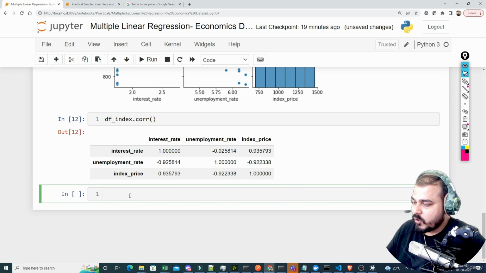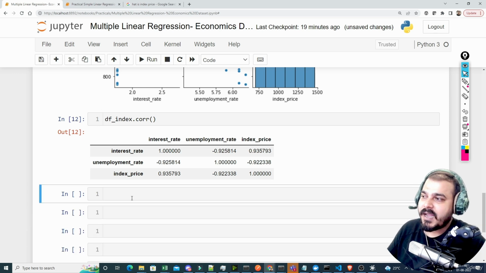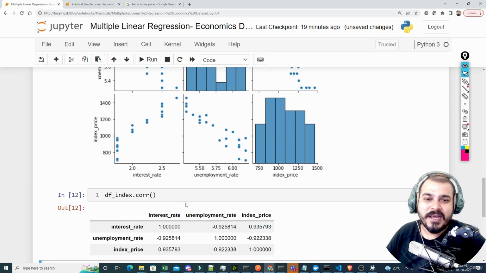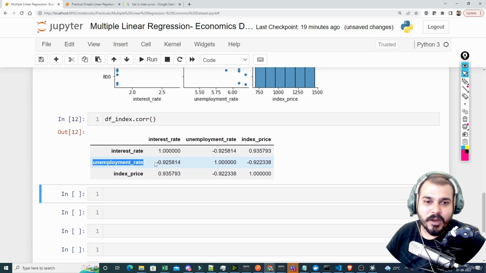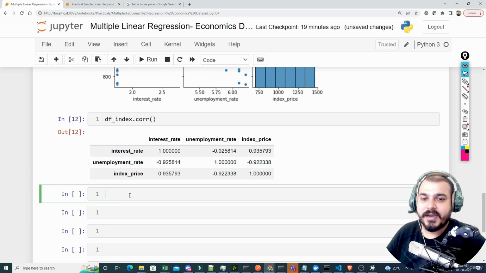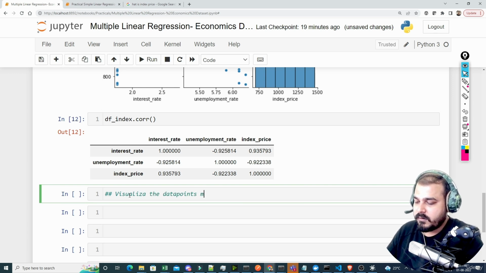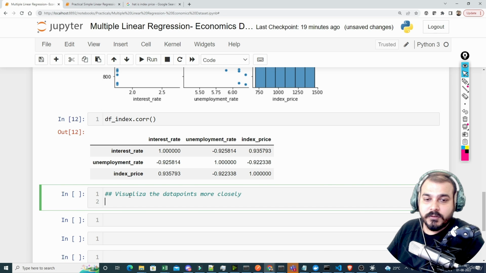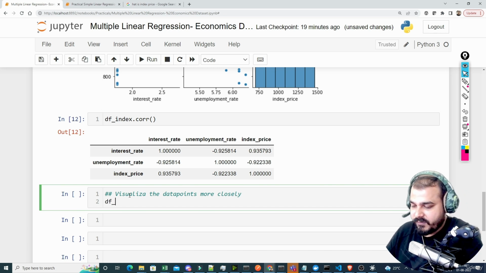Now let me first of all make some cells. I'd also like to make sure that I visualize these data points, unemployment rate and interest rate, properly. So let's visualize the data points more closely. Here I can take df_index, or I can also use plt.scatter.